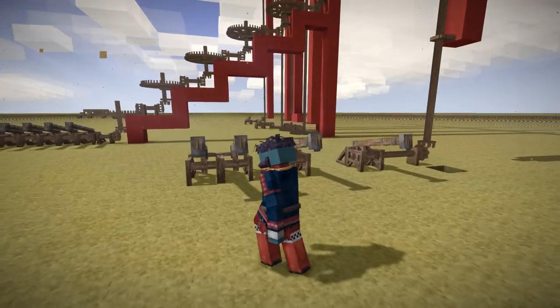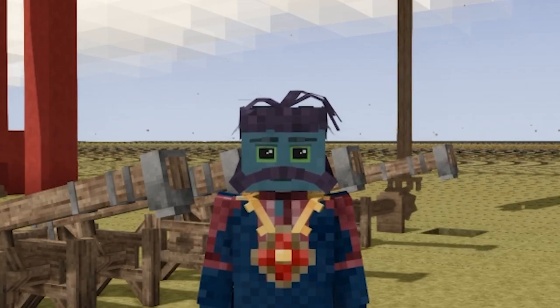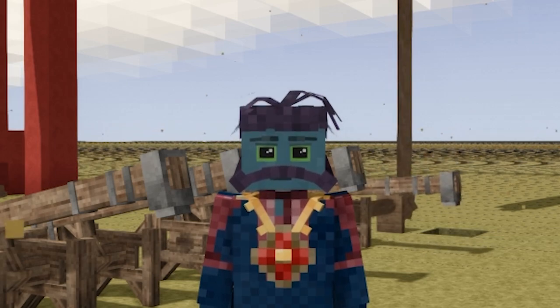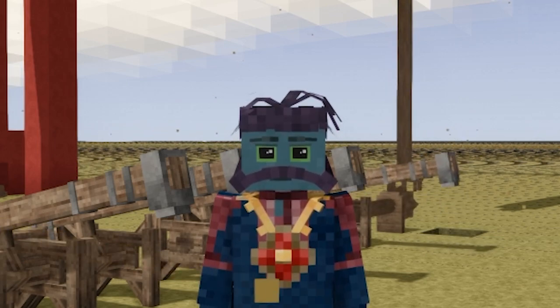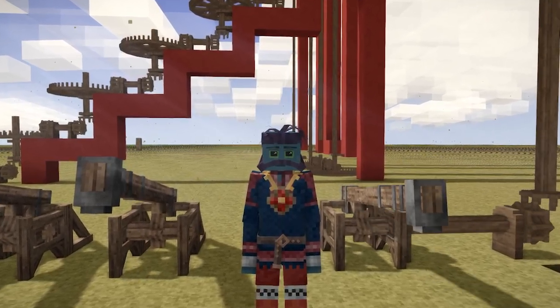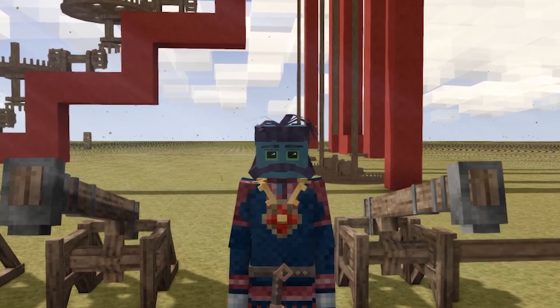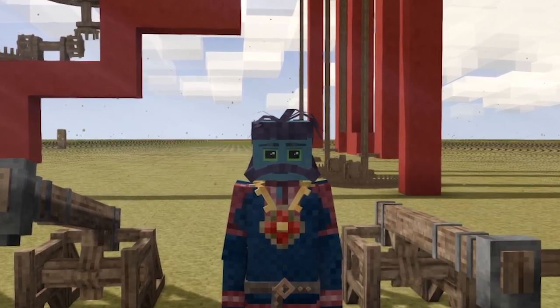So one thing you've got to ask yourself: are you after torque, or are you after speed? Because there is a difference, and it will change your setup quite a lot. We're going to be using helve hammers for today's demonstration, just to keep everything kind of the same and streamlined. But you can, of course, also use pulverizers or querns or, you know, whatever mechanical doodads you'd like.